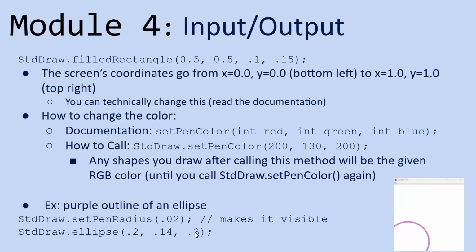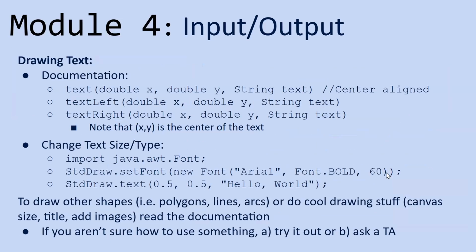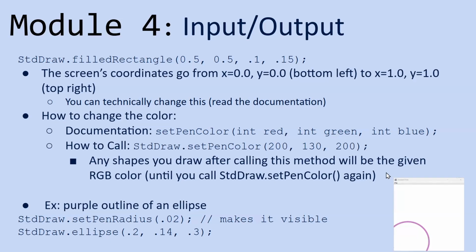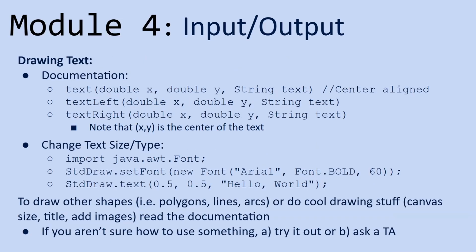But of course, look more at documentation, see if you can compare what the documentation says with how I'm using it, and see if you can figure out, oh yeah, that drawing over to the bottom right makes sense. Cool. And then you'll see a lot of examples of standard draw in Studio, and of course the assignments. But if you ever need more, go ahead and just take a look at the documentation. You can also ask your TA for an example, all that good stuff.